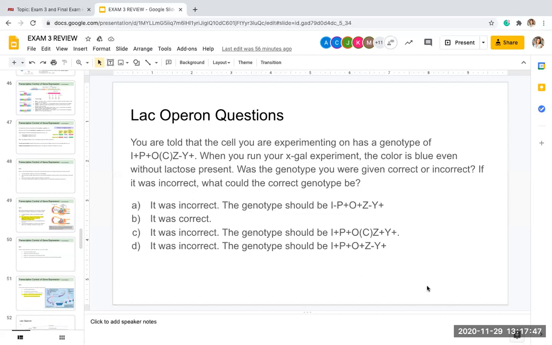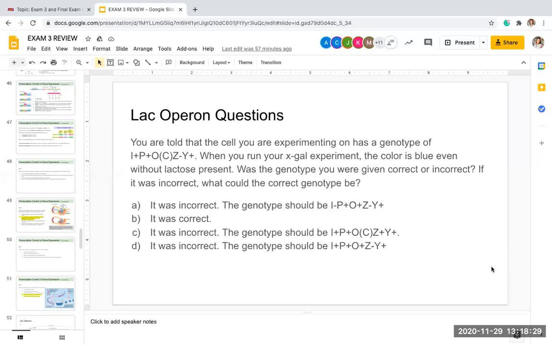And I know someone asked why, where is it? Why does their cell still remain blue if lactose is not present? So I think going back to this question, who had this question? That was my question. Yeah, so I can explain that. Who asked that? It was Yash. Okay, so essentially, if the color is still blue, even though the lactose is not present, we know number one, beta-galactosidase is being produced, right? Because we get the color blue from the beta-galactosidase.